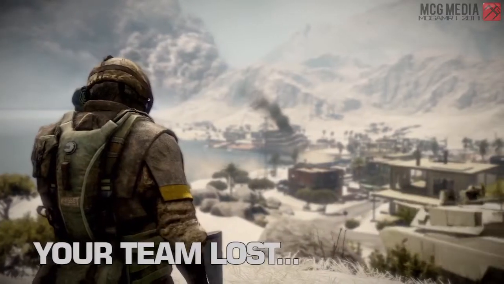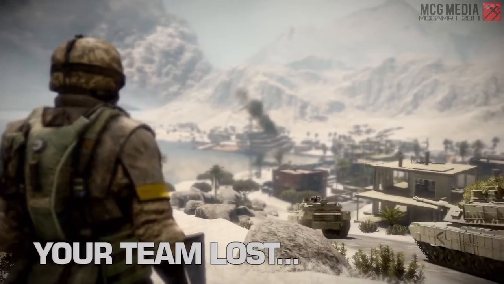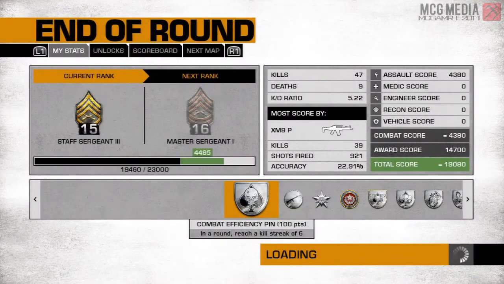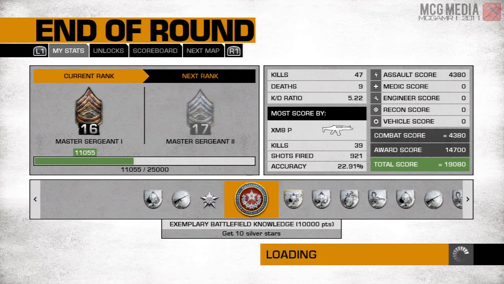And usually camping back like that should only be used like you saw there, where both teams are really going hard at each other, and they're in buildings just doing firefights, blowing down walls, really giving it to each other. That's the only time I'd use that camping tactic. So as you see there, I go 47-9 with a 5.22 KD ratio.